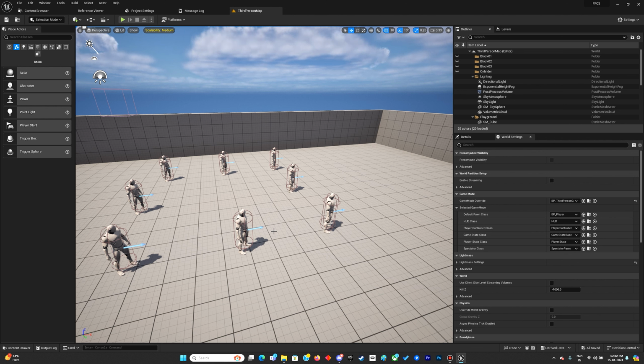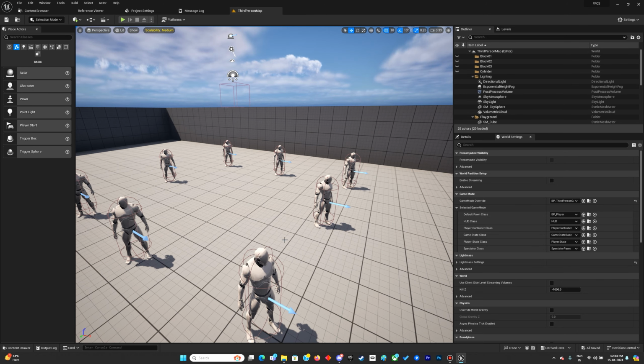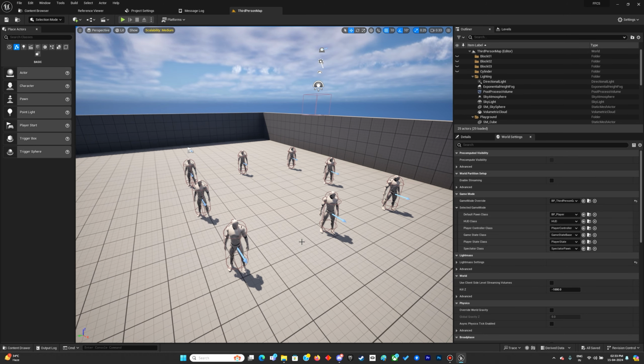Now, the reason for having a base in C++ is because some functionalities are better suited for C++, and I will explain everything that I do, and knowledge of C++ is not necessary to follow along with my tutorials. I'll explain everything I'm doing and what the equivalent would be in blueprints, as much as it's possible. I mean, not everything is possible in blueprints, but I will explain everything. Okay, so let's get started.